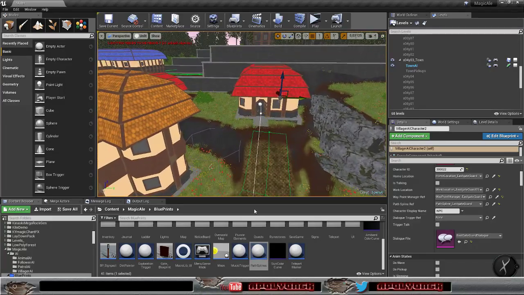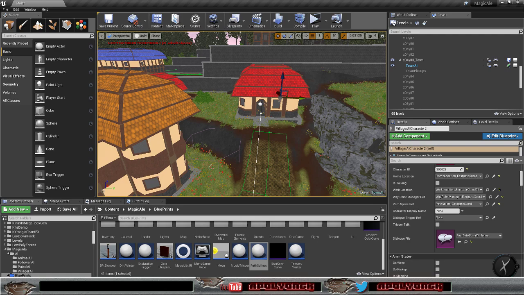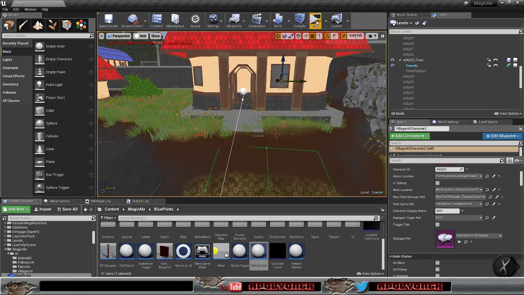And let's check his schedule. Oh yeah, he's supposed to be in bed at that time. That's good. We can change that later, but at the moment it's fine. So we would see if he is sleeping. Which is all I wanted to test now.